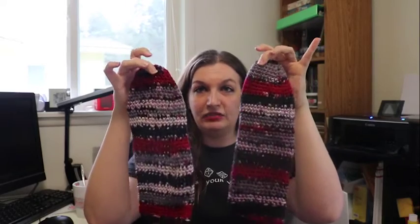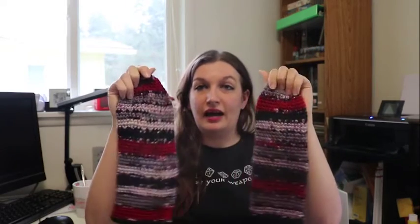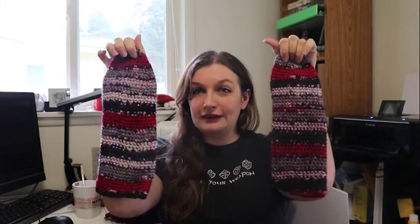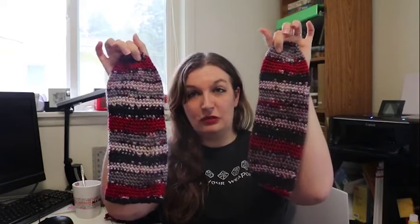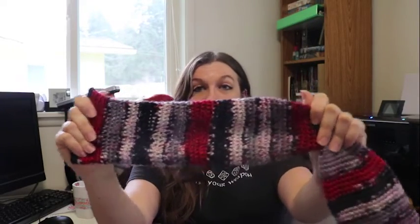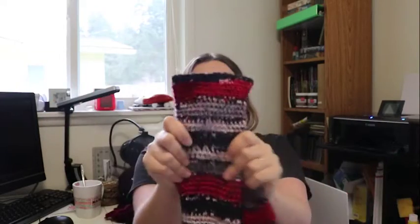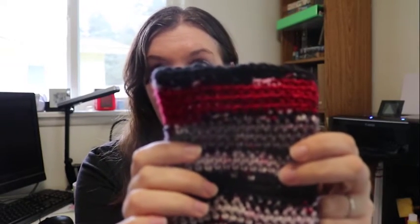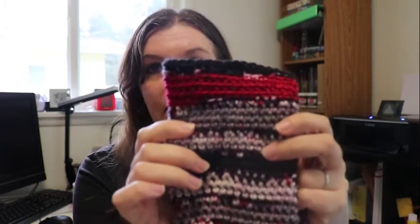They look positively huge because I have size 9 to 11 feet depending on what I'm wearing. Sometimes I have to get an 11 in boots because my feet are kind of wide. But as you can see, this is 100% acrylic. They're very stretchy. They go right on. They have a little bit of a band at the top to help hold them in place.